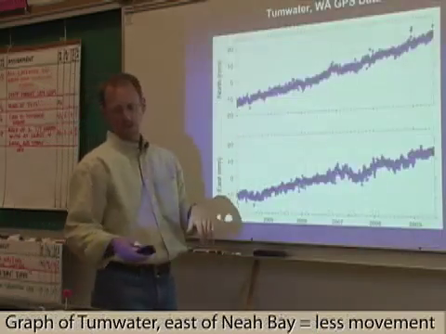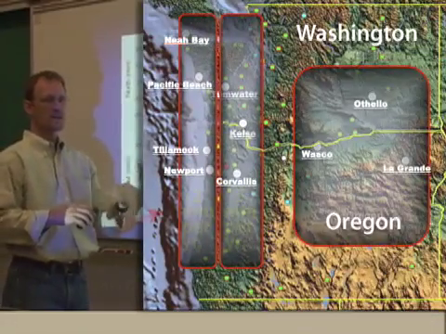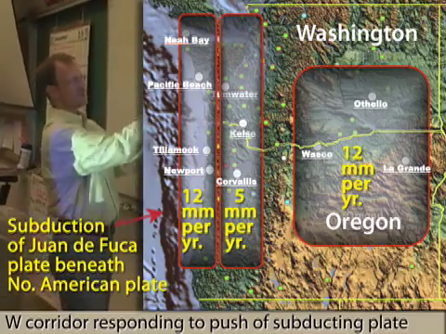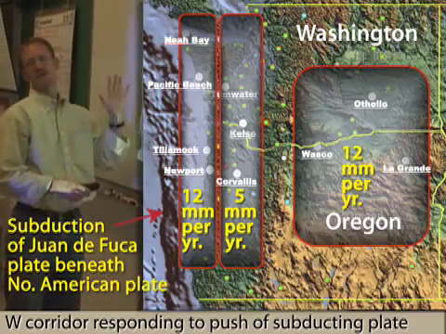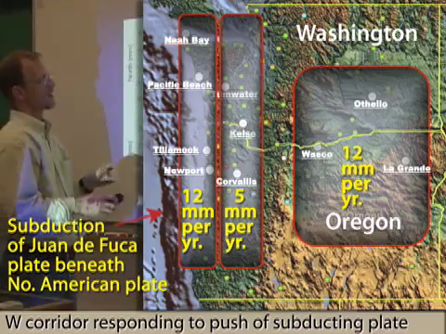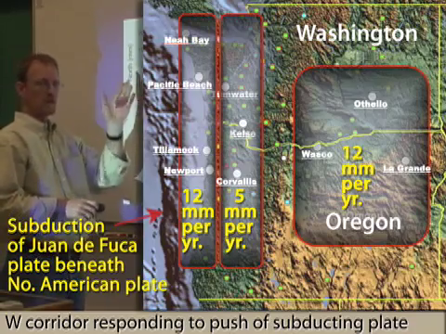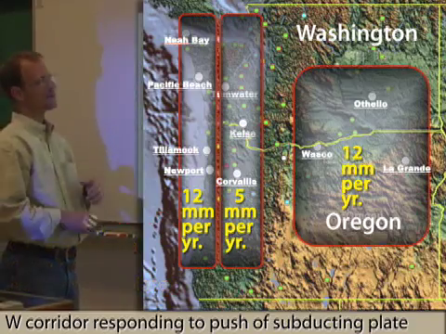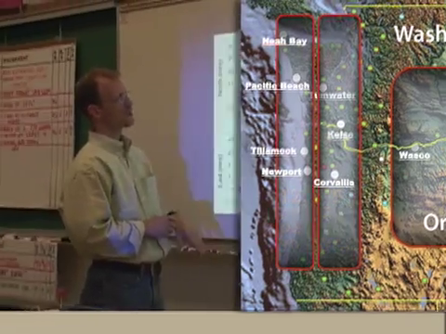This activity is designed to show movement along the western margin of the United States. You have an area along the coast, slightly inland, and then much further inland. What you notice is that the western margin is what we call locked and loading. There's a lot of movement on the coast, a little bit of movement slightly inland in the urban corridor, and further inland the time series plot looks relatively flat.